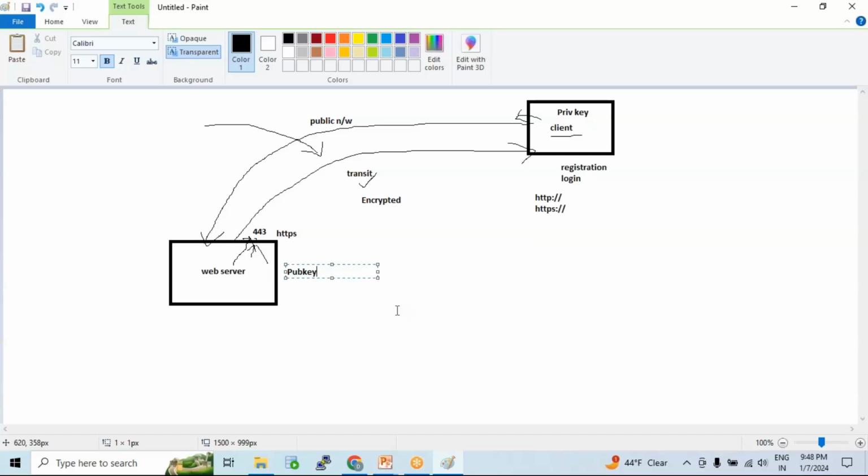Getting what I'm trying to say? When I configured SSH passwordless authentication from source to destination, your traffic was moving on port number 22, correct? But now the traffic is moving over the HTTP protocol on port number 443. That's the difference. So here you can't use the private key and public key that you generated by yourself using ssh-keygen. No, that will not work.